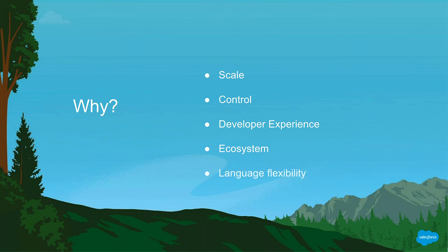And finally, you have a choice of language flexibility. So you can choose whichever language suits the skill set of your developers, or you can choose a language that suits the problem you're trying to solve. So maybe there's a really good library that you want to take advantage of that solves your business use case, which if you try to do in Apex would just be really difficult or perhaps even impossible. So you have flexibility over your language, and not just the flexibility to choose which one language you want to use. You can build apps that have multiple languages and build some sort of microservices-based architecture where different parts are written in different languages, and Heroku just supports that really easily.